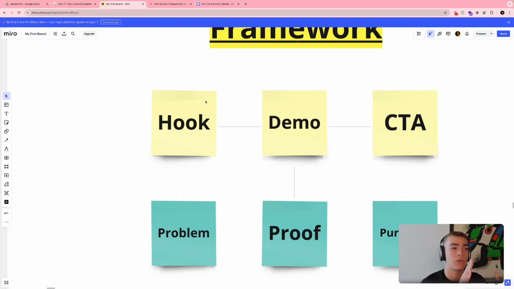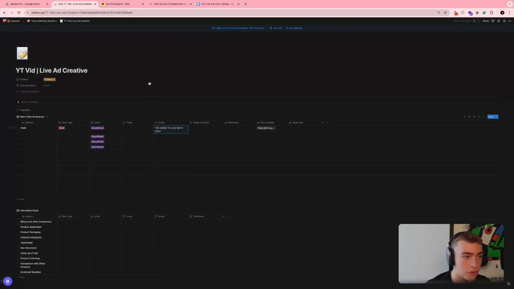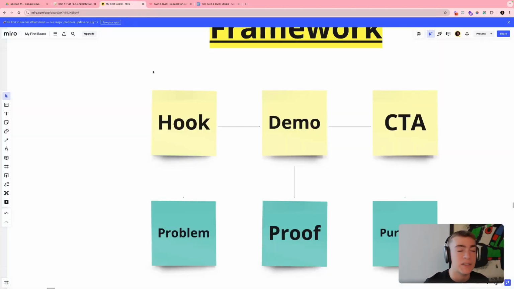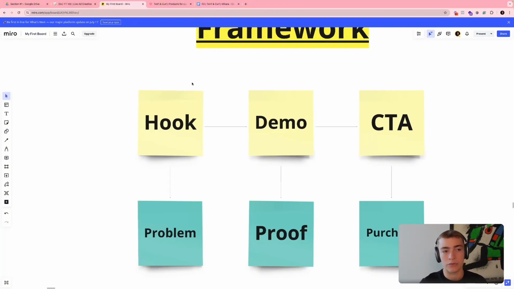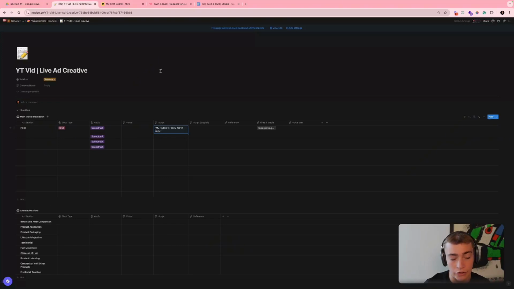So we just want a smooth transition: if you say something like "my routine for curly hair in 2024," you then want the step-by-step. This is basically going to be more of a step-by-step framework, a demo of her proving, indirectly, that you will get the result or solve the problem highlighted in the hook of not having curly hair, so her curly hair routine, and we will do that through the demo.